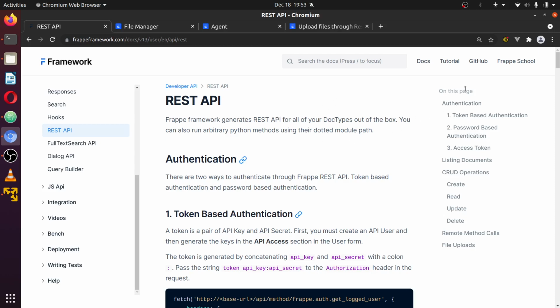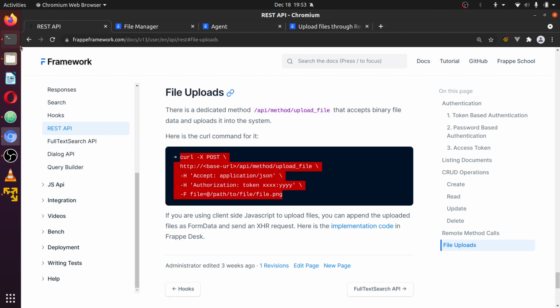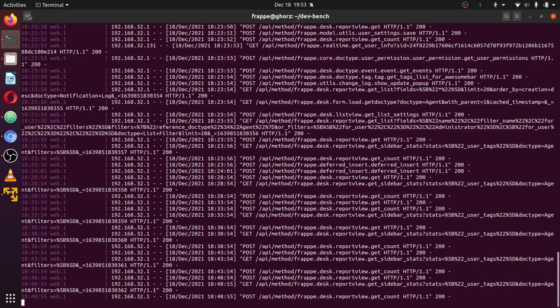Scroll down or to the right to see the last option here, file upload. It says there is a dedicated method, /api/method/upload_file, that accepts binary file data and uploads it to the system. And here's an example of how to do it using cURL on your terminal.